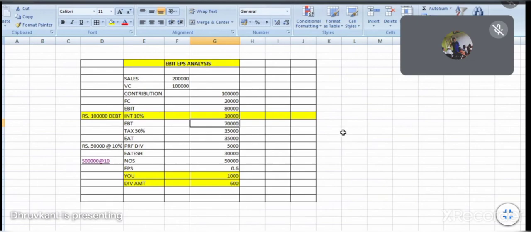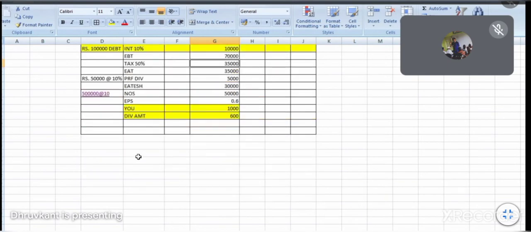So we are discussing. It is also numeric, it is also a theory question that normally comes in finance. The question is why debenture is called a tax deductible expense. And this sheet can tell us, because the more interest we pay, the lesser will be the EBT and the lesser will be the tax amount.